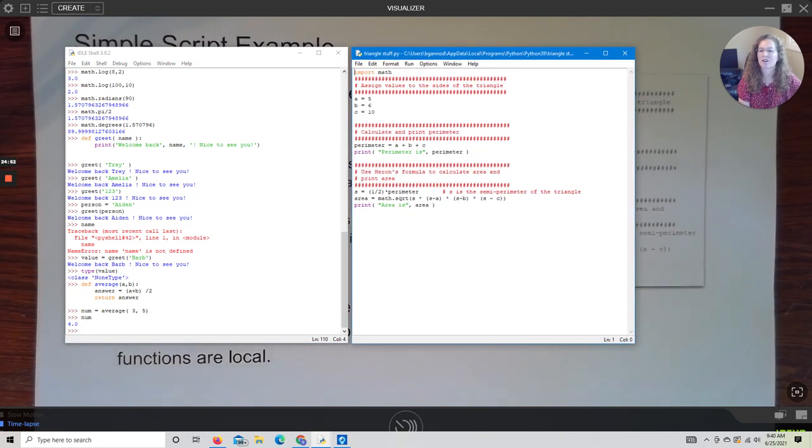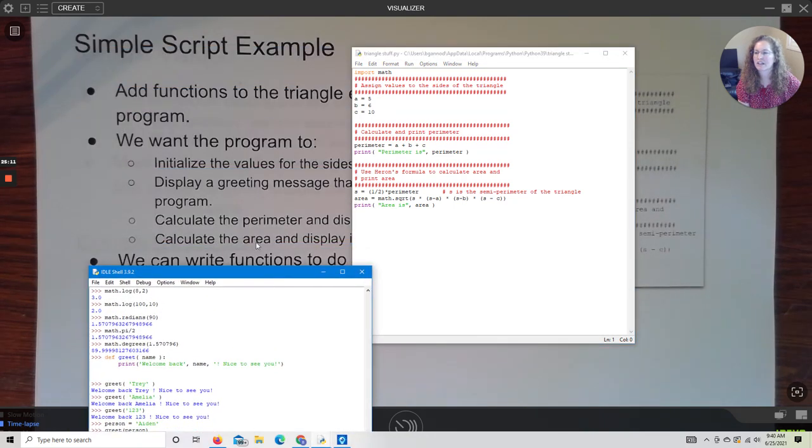The first thing that we want to do, we import the math library so that we can use it, and we're assigning some values to the sides of our triangles. That's initializing the values for the sides of the triangles.